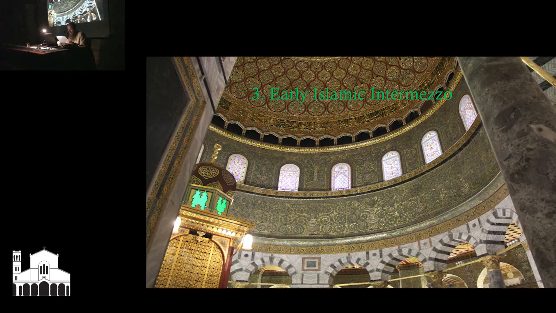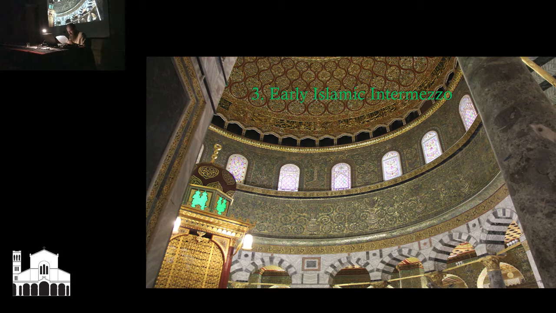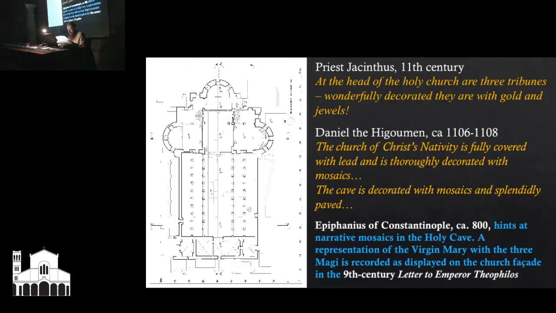It can be wondered what happened in Bethlehem during the first period of Islamic rule, during the 7th and the late 11th century. The available sources are not many and far from clear. But in general terms, it can be assumed that the building did not suffer from destruction or damage. Some 9th century texts hint at Justinian's mosaic decoration as being still extant, and this is confirmed by Jacinthus in the 11th century and the Russian pilgrim Daniel in the early 12th. At least, they were not thoroughly destroyed, especially in the apses on the eastern end. Scholars like Henri Stern had assumed that at least part of the nave mosaics may have been made in the 8th century on account of their affinities with the decors in the Dome of the Rock.